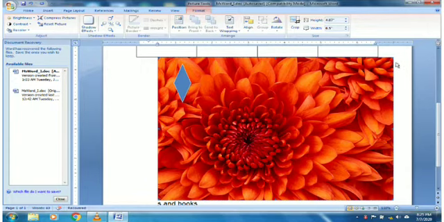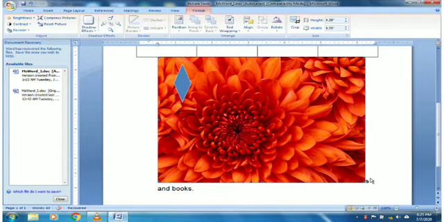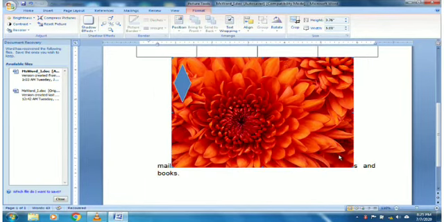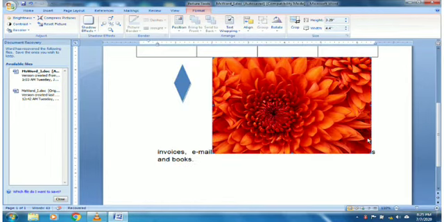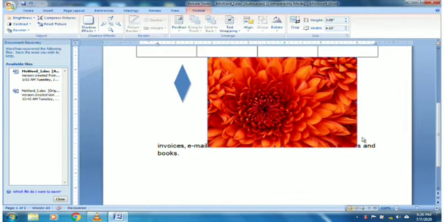Now entire document remaining page gets filled up with this picture, and I don't want it to be like that, so I drag and reduce the size of the picture. So upon your need, you can just fix or reduce or resize the shape of the picture according to the needs or the specification of the space or the space remaining, whichever way you want, you can fit it accordingly. This is how you insert a picture.